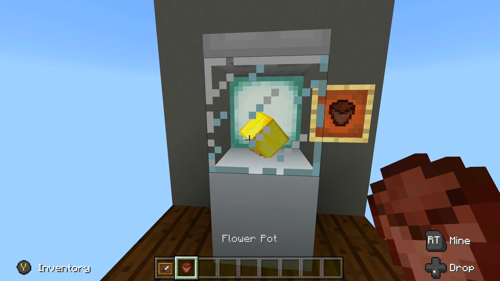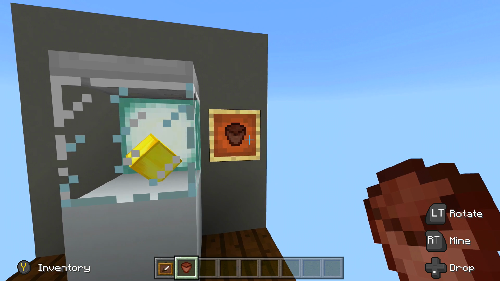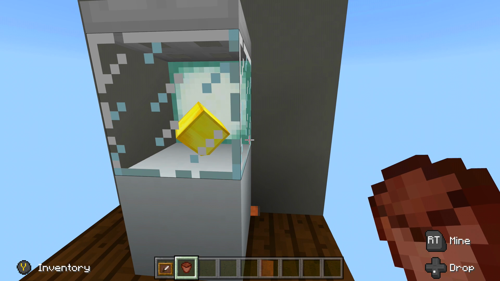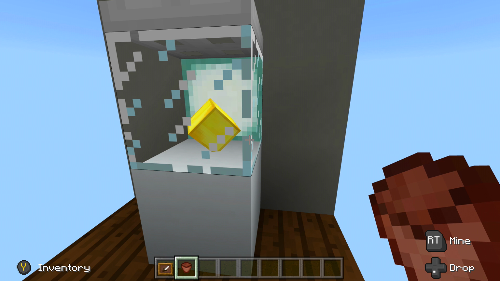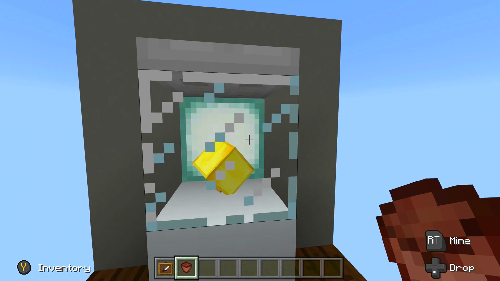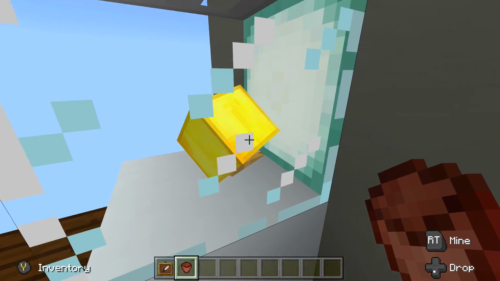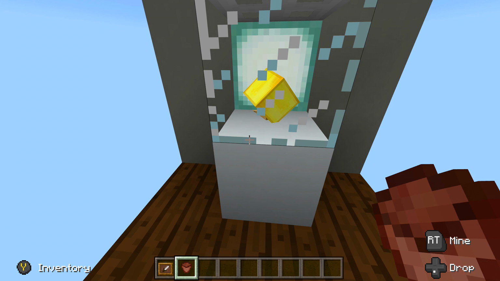But you can see right here, now that TU60 came out, and every console edition pretty much has this, we now have posable armor stands. All of those Better Together already had this, but now I get to show these things off in all editions of Minecraft. Now, there's one pose on the armor stand that really lets these items shine well, and as you can see right inside this display case, I have a gold block in a 3D looking motion inside of it, and I think this is awesome.